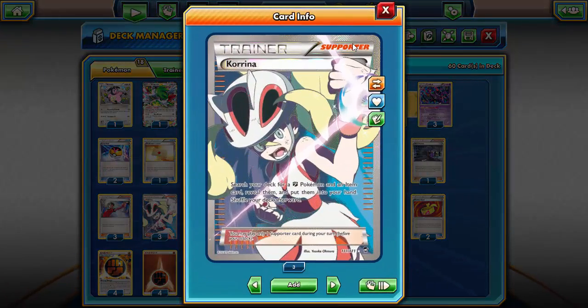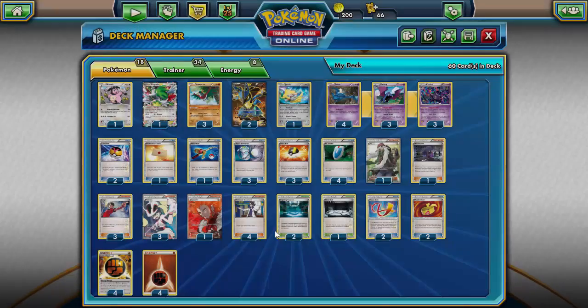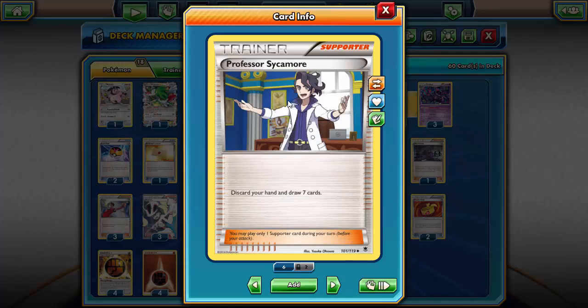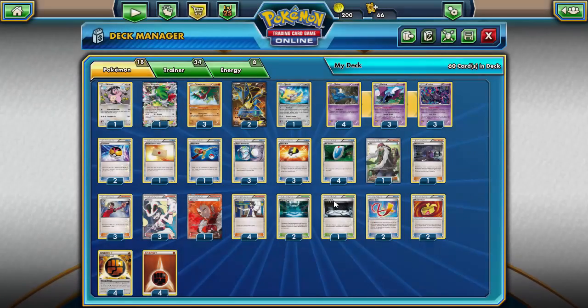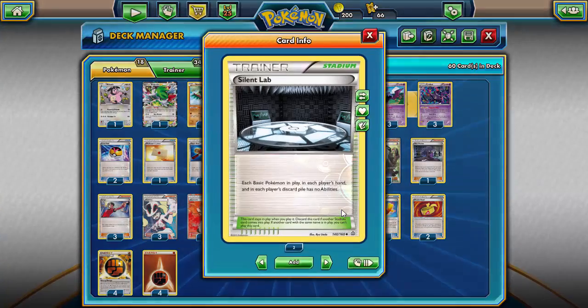Running 3 Korrina, really just to get a Fighting Pokemon out, and then also get an item, whatever we need. 1 Lysander, just, I mean, because Lysander is great. 4 Sycamore, we're running the absolute max of this just to make sure that we get a full hand of cards. For the stadiums, we are running 2 Fighting Stadium to power up our Fighting type Pokemon, and 1 Silent Lab to shut down basic Pokemon.